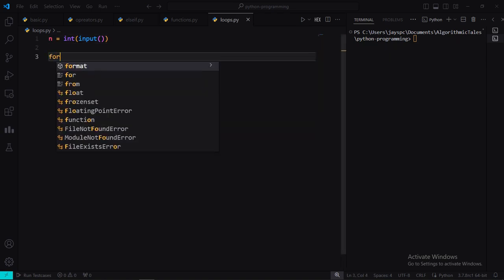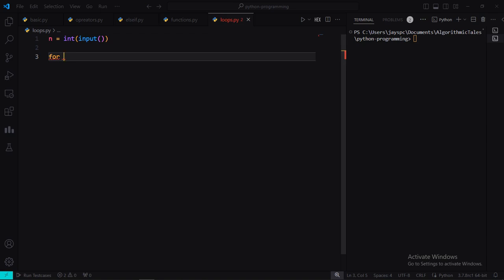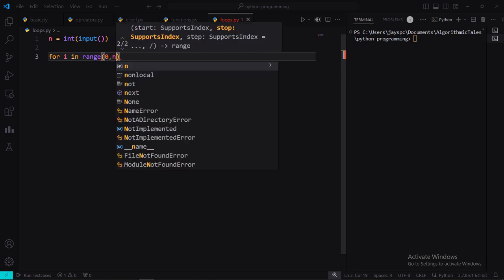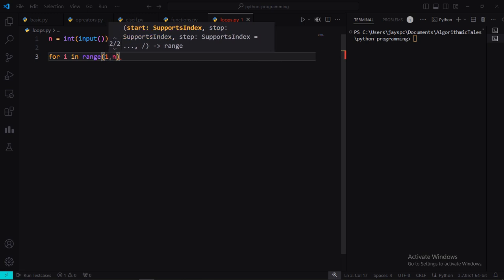Then what I'm going to do is write for, and this is going to be my iterator variable, for i in range 0 to n. Right. Or, well, I want it from 1 to n, right? I want to sum the numbers from 1 to n, which means the last number i should be holding is n, which is why I should go from 1 to n plus 1.